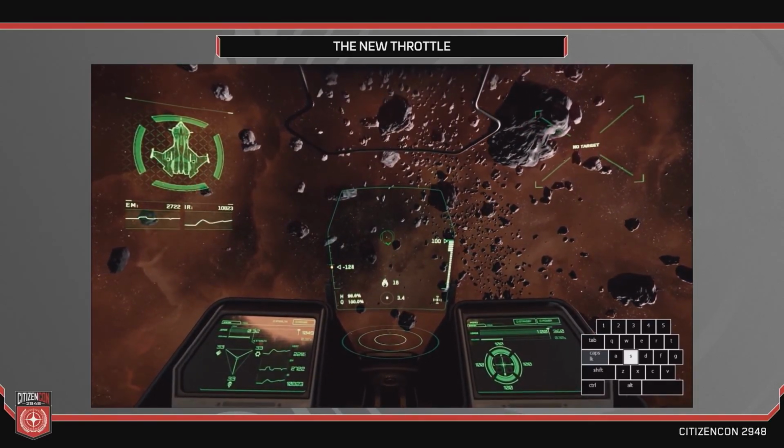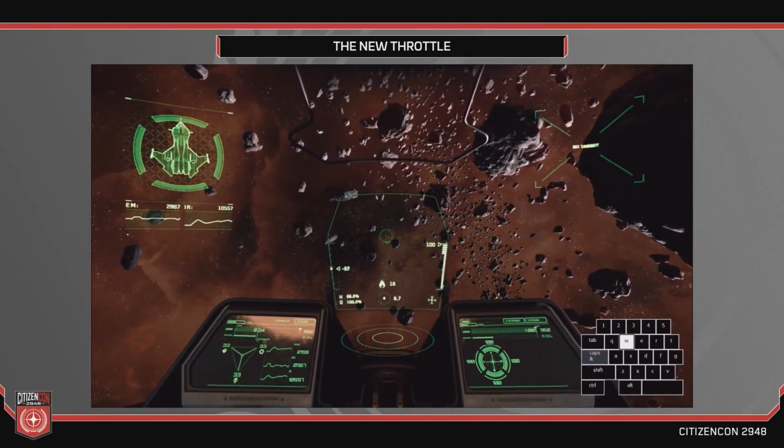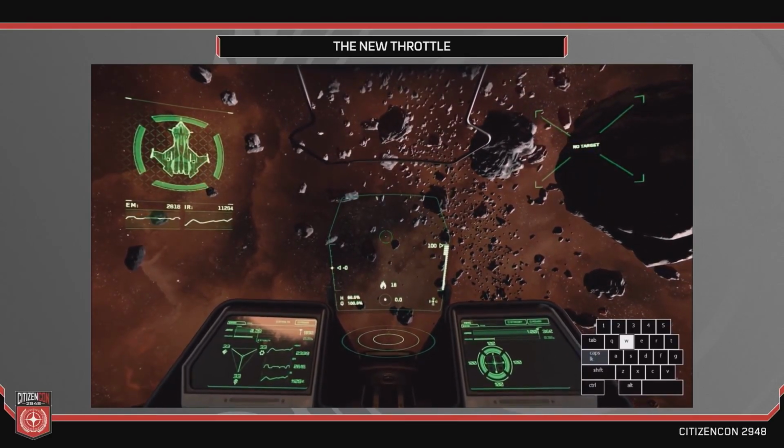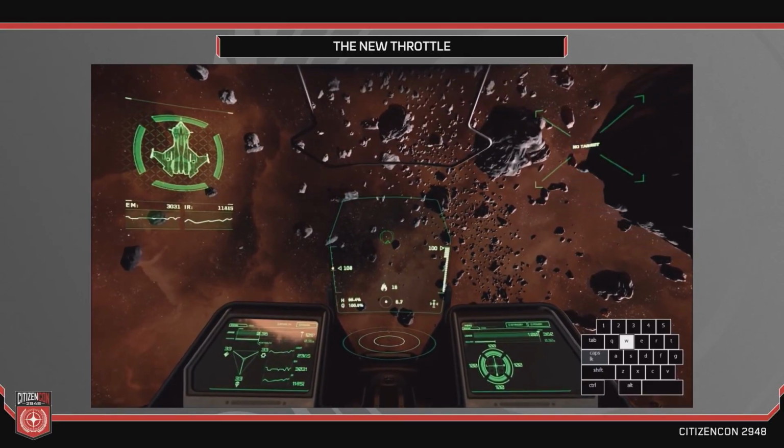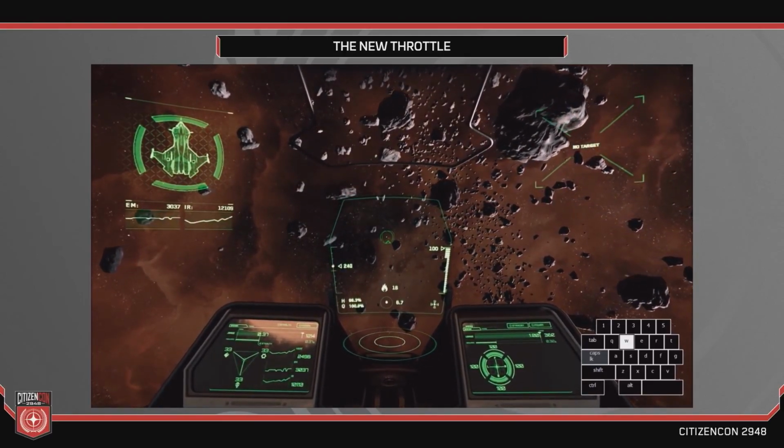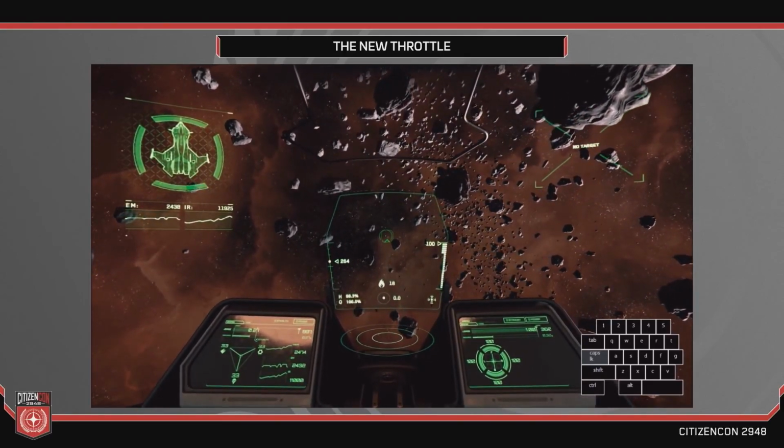But yeah, as you can see, if you press W and then you immediately let go, the ship stops accelerating. That's unlike what we had previously, where you had this defined speed range, and you pressed W and S to move the target speed up and down that range. But we don't have that range anymore, right? So the speed just moves up and down depending on whether you're accelerating your thrusters or not.